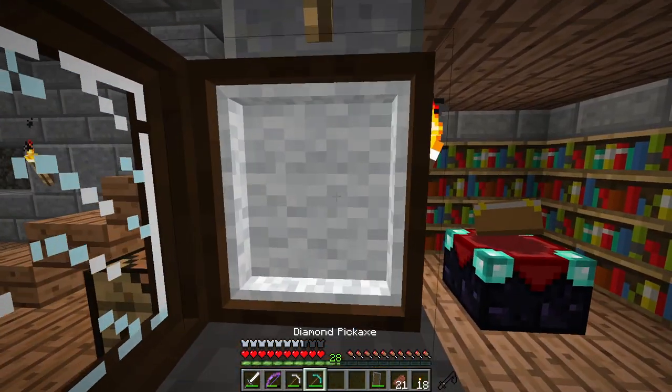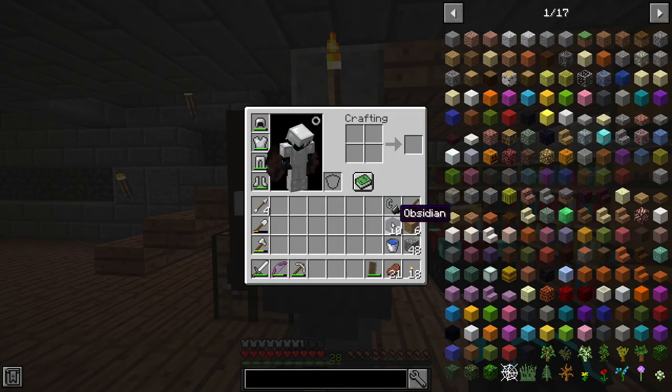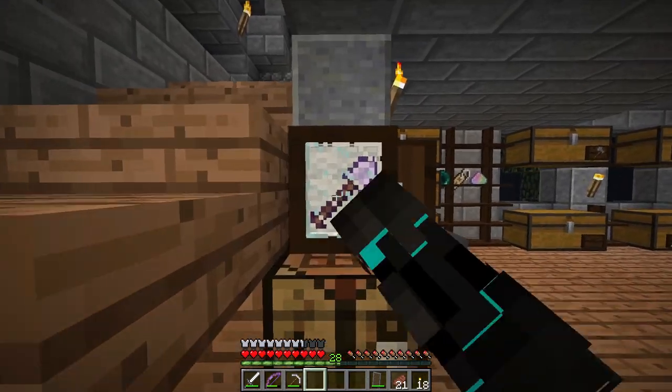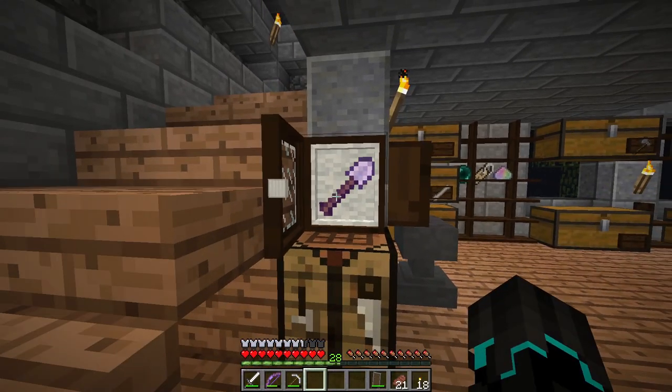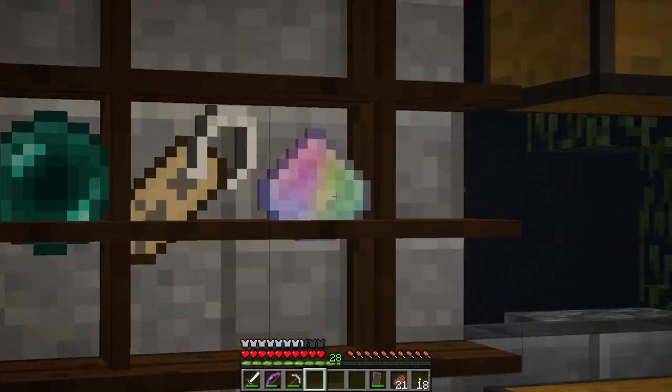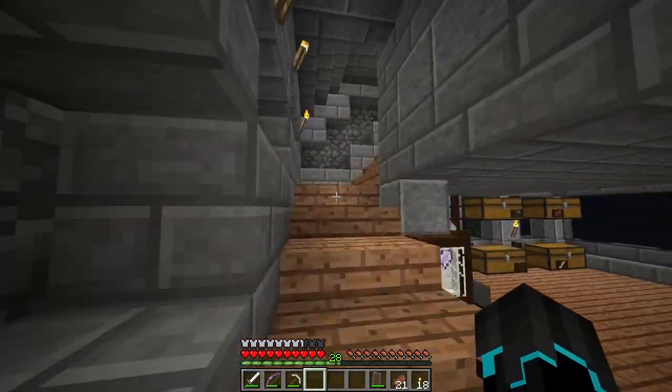Here we have my diamond pickaxe, a little bit used because I did need to go and get some obsidian. So that's there, a golden apple, not enchanted, and an enchanted shovel, just to put something in there, not because it's very special at all. Also, if you're wondering what that is, I'll get to that in just a moment once again.